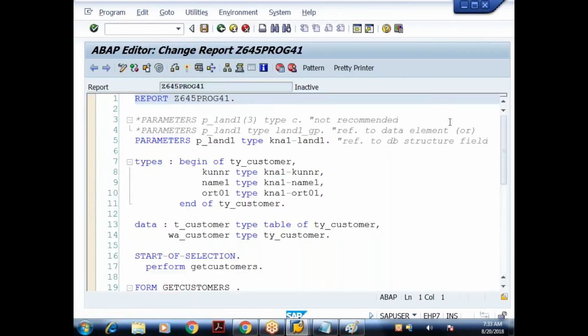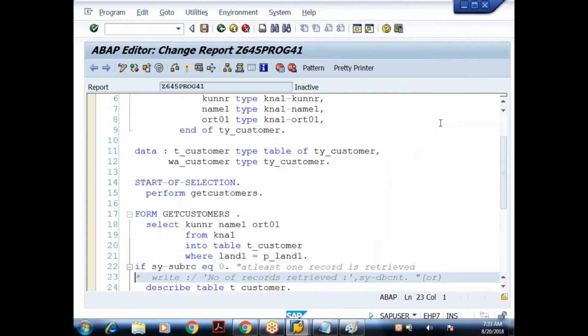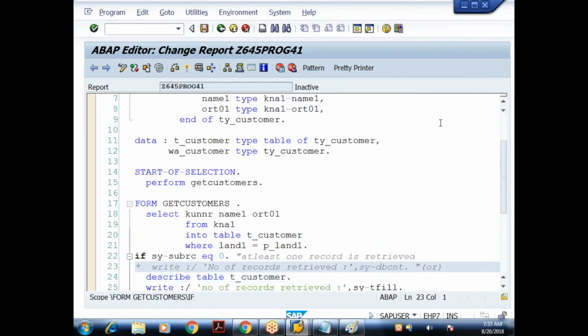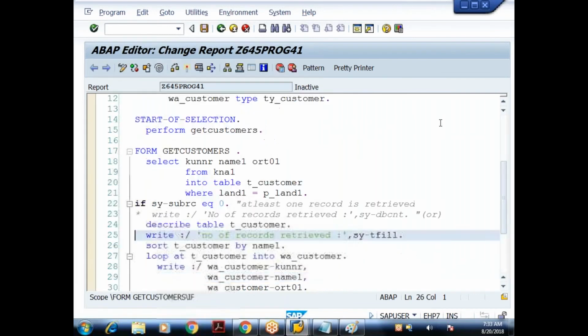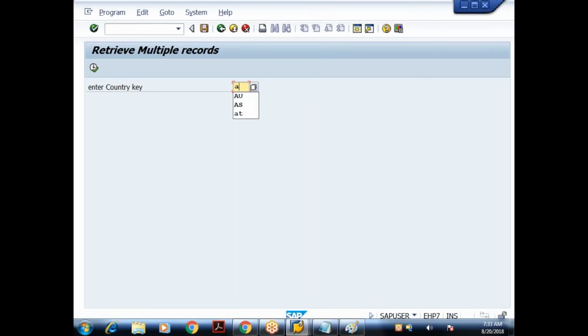Let me remove all these things. So what I'm doing here, I'm sorting the data based on customer number. After retrieving the data into the internal table, I am doing the sorting. Let me comment it. When I re-execute this, I got the data something like this.